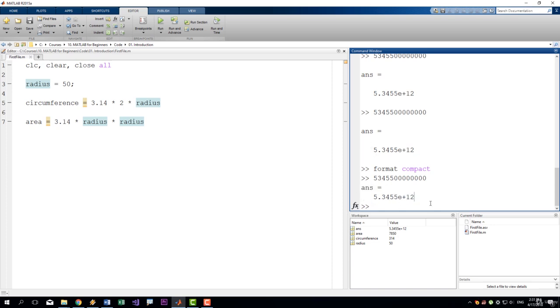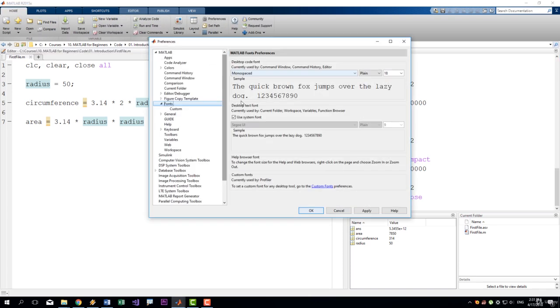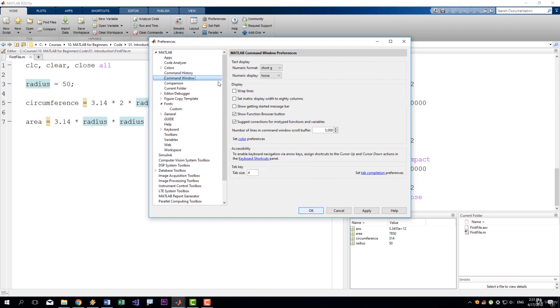If you want the free spaces, you use format loose. Now, we can also change it globally for all of our files from the menu. So we go Home, Preferences, Command Window, and here you can change the numeric format. The formats that we just discussed are here, as well as some other formats, and we can change the numeric display to loose or compact.